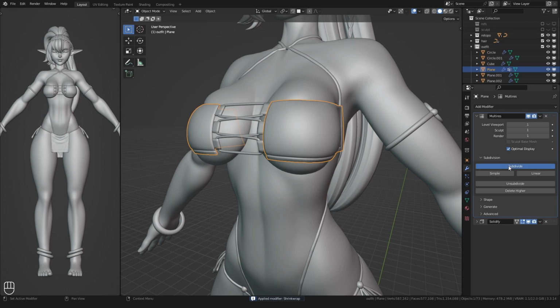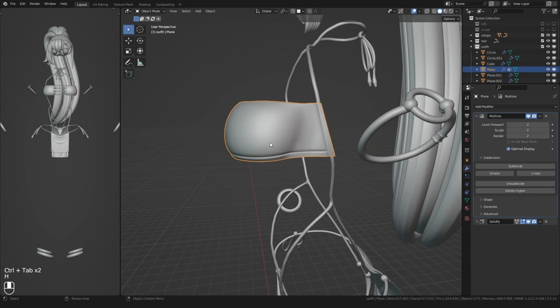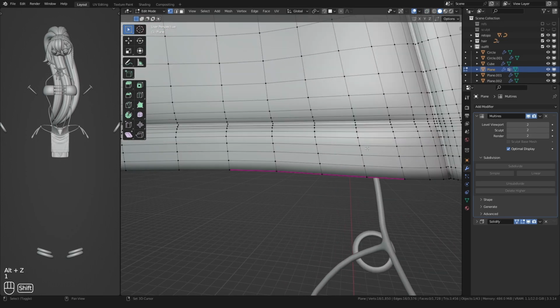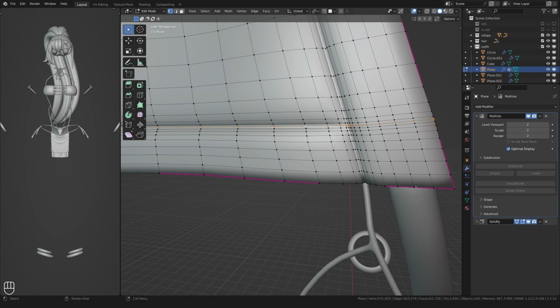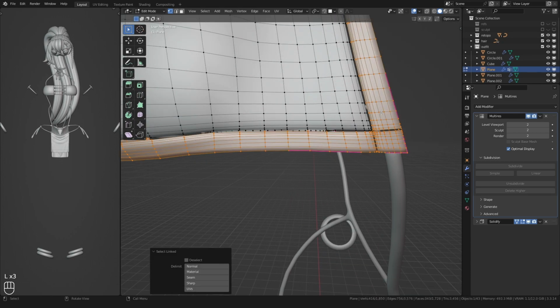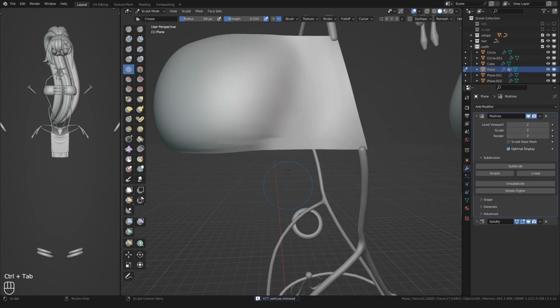So here we're gonna do once again a little bit of stuff with wrinkles, but instead of doing the cloth physics like I did on the bottom part, we're going to be doing manual sculpting. I actually tried doing cloth physics here for the top, but it didn't really look that good, so I decided we'll just do it manually.